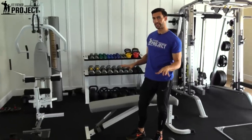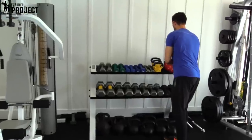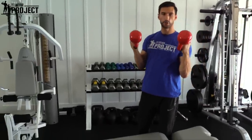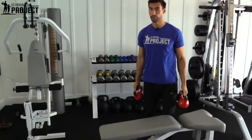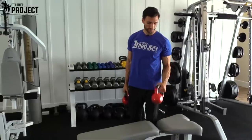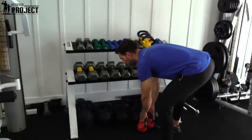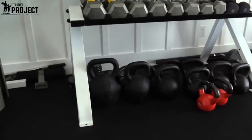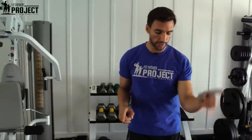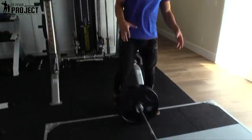After you get those two pieces in place, I would potentially consider getting a pair of kettlebells. In our Fit Father 30x program, we talk about fat-burning workouts that involve kettlebells, so they're a great investment. They're not adjustable, so you'll need to get a pair — somewhere around 20 to 30 pounds. The fat-burning circuits in FF30x involve kettlebells, which could be a good investment, though not strictly necessary the way dumbbells are. We have a whole army of different kettlebells here — they're great tools, particularly for fat-burning complex workouts.